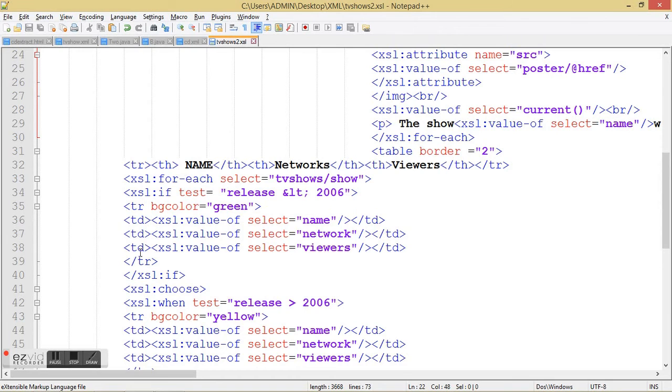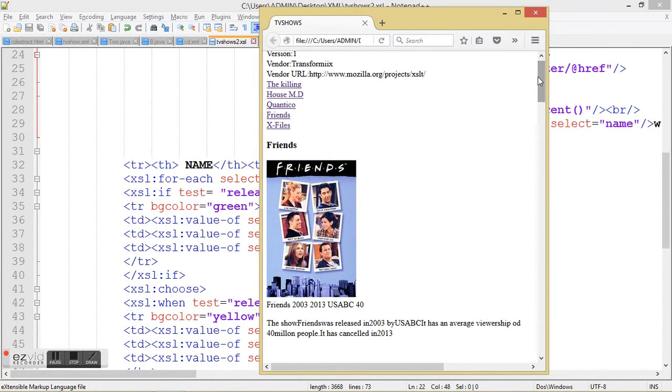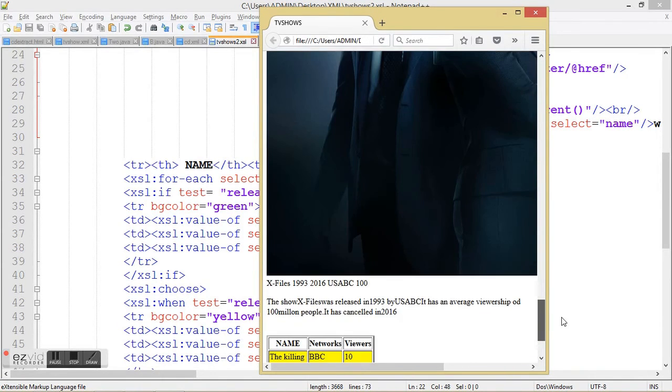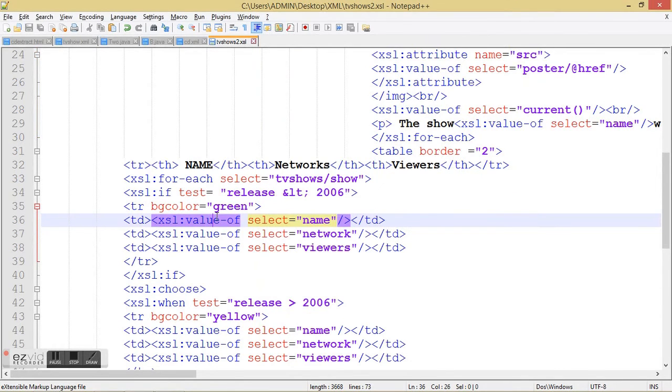As you can see in the output screen, when I run this XML file, the bottom of the HTML web browser shows the table, a kind of concise report, with the name of the serial and so on. If you want to put it together as a data format, it's optional.